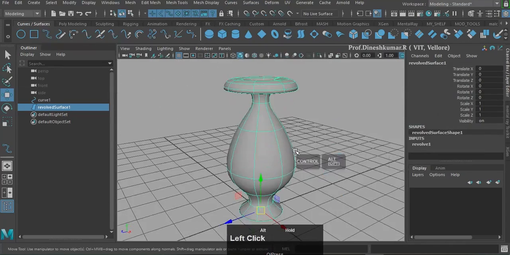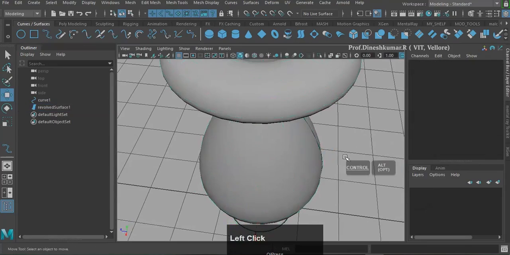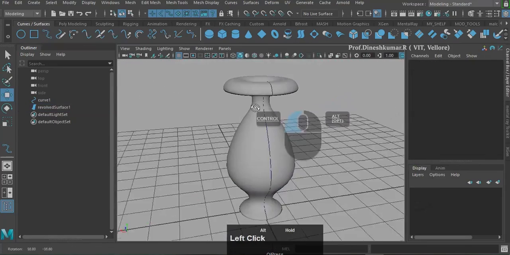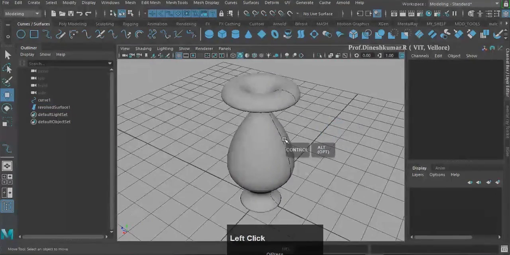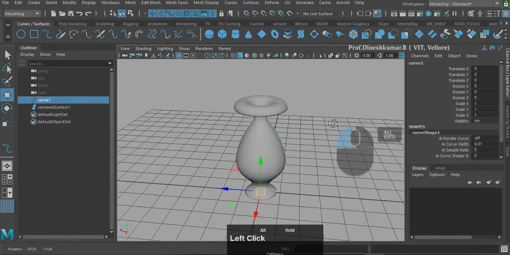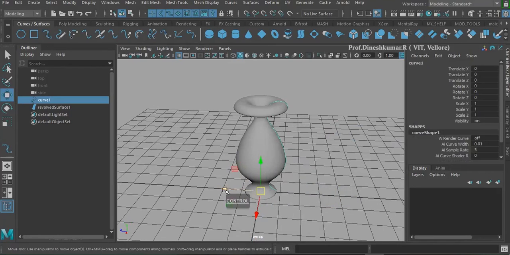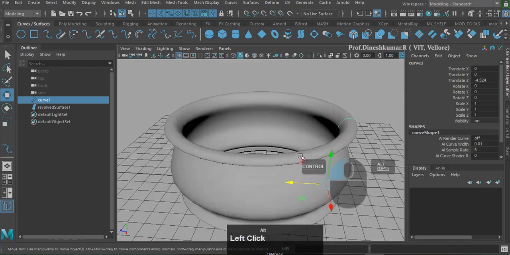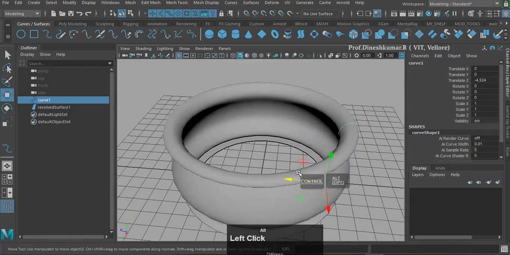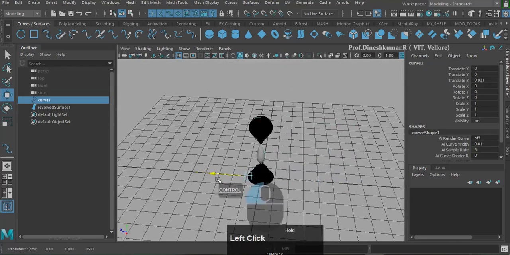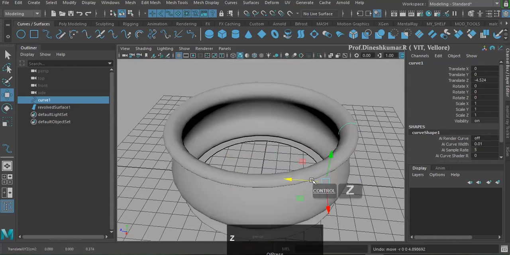Everything is possible because of the curve you created. If you select the curve and move it, just remember this, everything is based on the center point. If you move this curve away from the center point, the object will be enlarged from the center point. Yeah, you see that? That's how it works. So just move it back. Oh, that's bad. Press Z for undo.